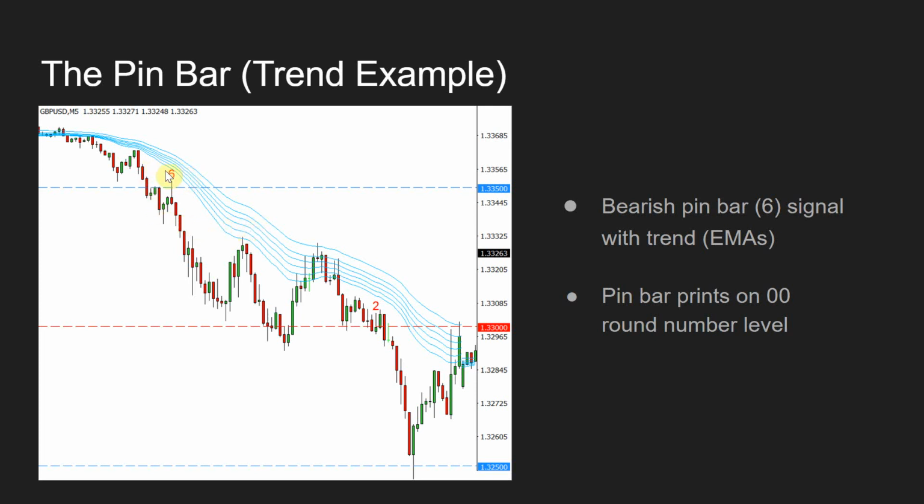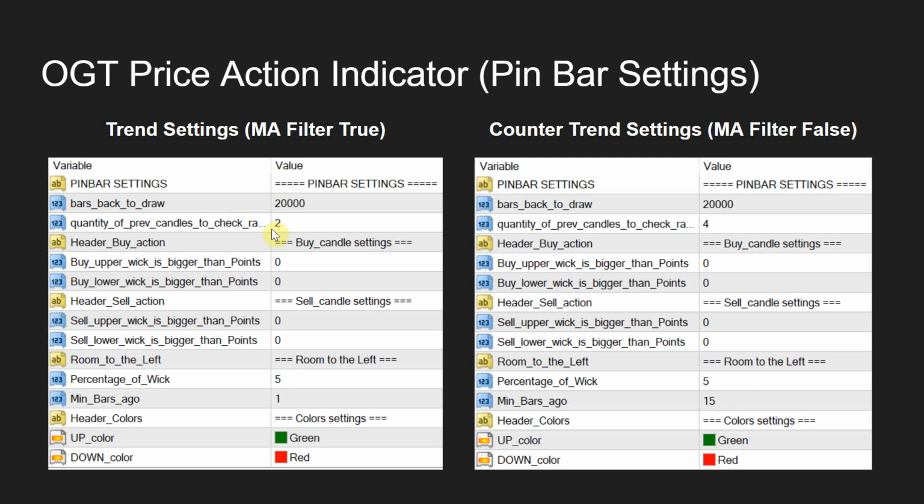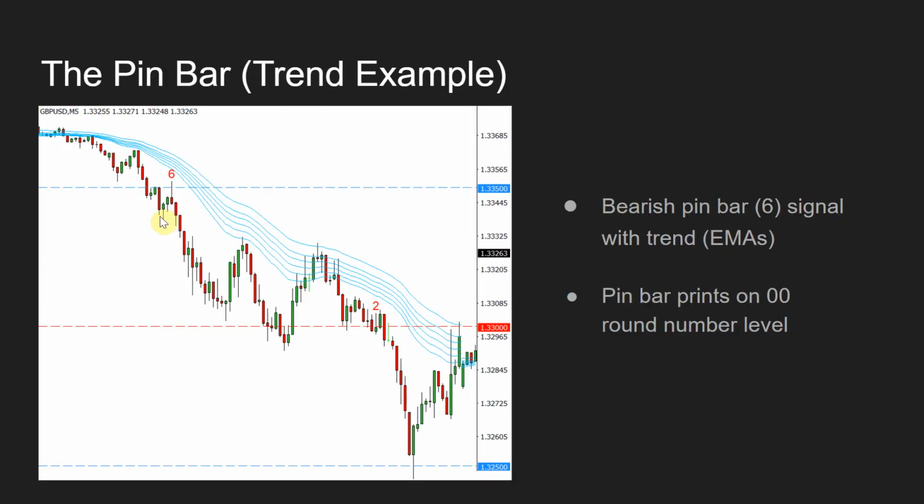So what you can see here is we've got a downtrend clearly identified by the EMAs. We've got a rejection pin bar, and price rejected that 00 round number level. And then look what happened to price. Price then continues to fall. When this signal developed and I got a push notification on my phone, I looked at the chart. I knew it was with the trend because that's the filter I've set. We've got this lovely pin bar, and it has to be bigger than the last 2 bars as well. So it's bigger than the last 2. Don't think it was bigger than this particular bar, but again, I'm not really that fussed about the size of the candle.